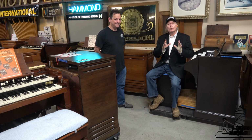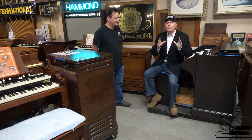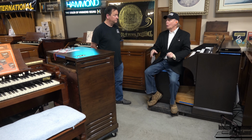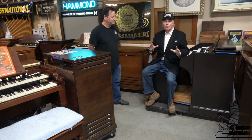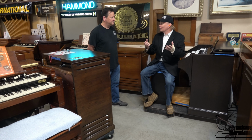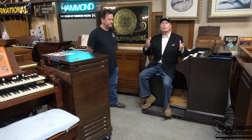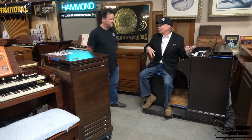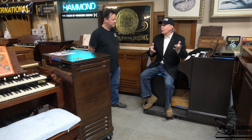But for those of you in praise teams, talk to the worship leader and say, hey, let's get a real Hammond organ. These Hammond organs aren't just for playing hymns, but they can be used for that. And they're the most fabulous instrument in the world to back up a preacher for gospel music and to add punctuation to the sermon. These can be used to fill out the sound of a praise team. You've got to get a bass guitar player, so that you don't have to play the bass pedals. And then you have guitar players and drummers and horns and singers and all that.